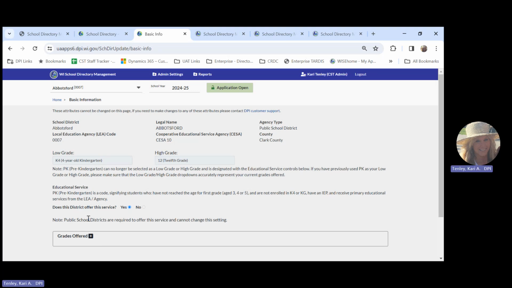Okay, so that's not changed. Again, the fact that we're still reporting PK to you, licensed teacher, that hasn't changed. What we changed is we're not calling it grade, because it never was a grade. It's an educational service. It's just PK for educational service, and it involves students with IEPs, and nothing else has changed. It's just the concept that it's not a grade. It's never been a grade. It just got lumped in there, so we tried to clean that up.